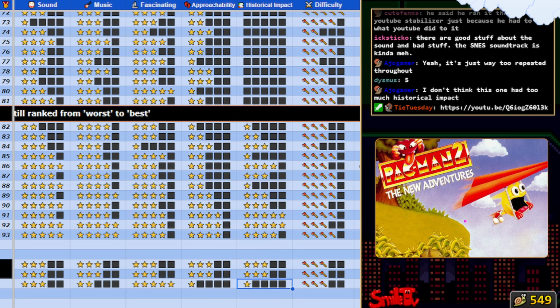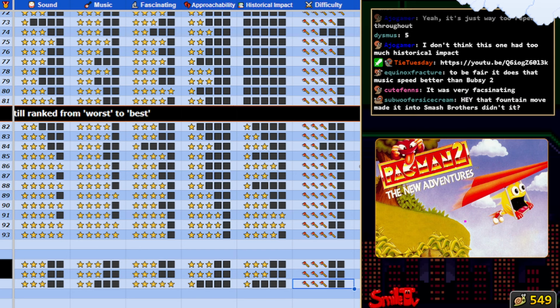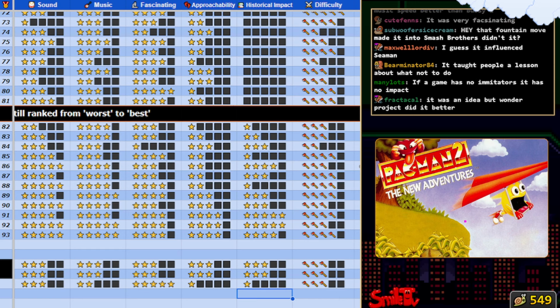Here you go, chat. Enjoy. I think Fantasia on the Genesis is a game I can think of that's going to get a zero because it was released and then deleted from existence. They didn't actually have the rights to make Fantasia. So, Historical Impact. Whoops.